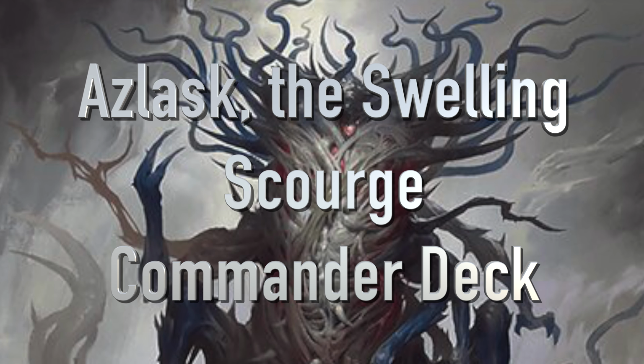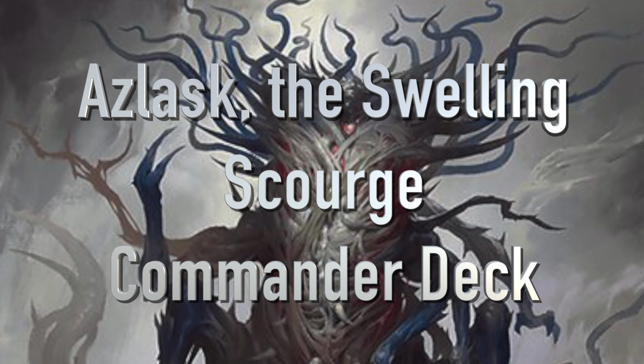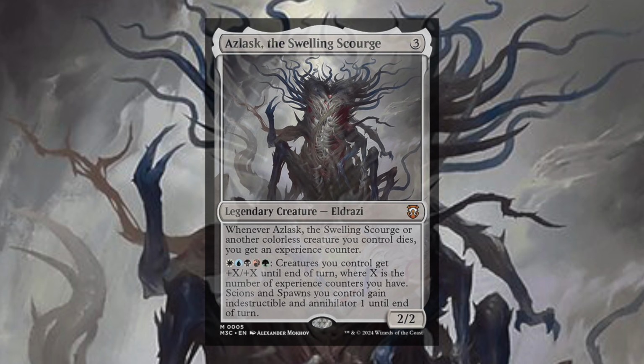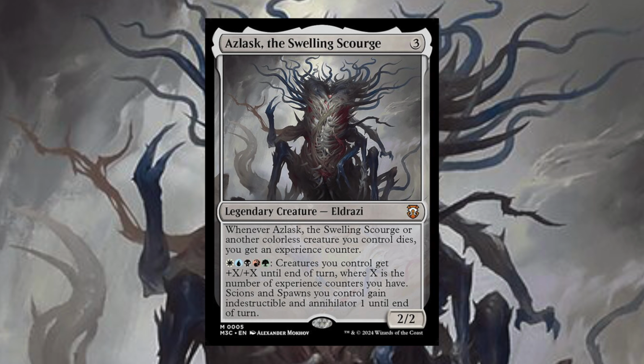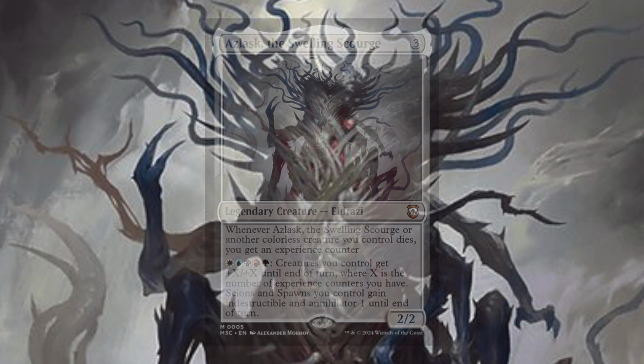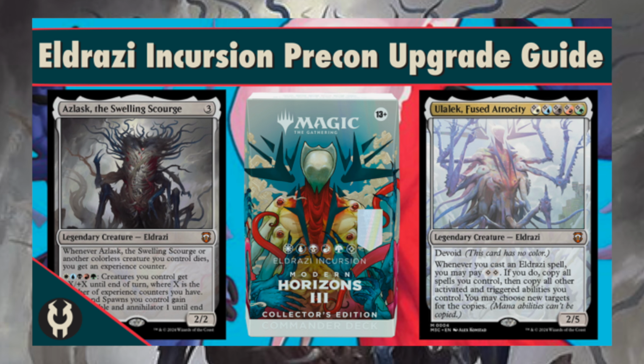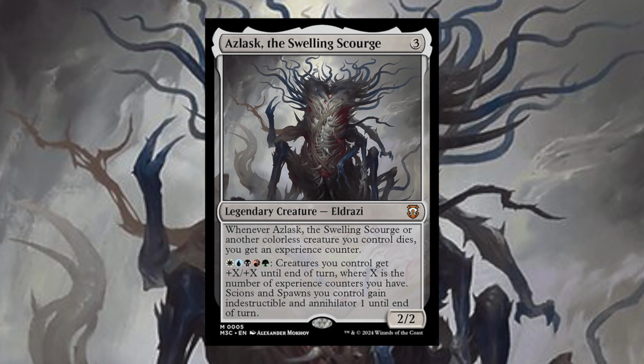You're here with me, Jesse, the Lost Planeswalker, and today we have a very cool co-commander from the Eldrazi Incursion deck, Azlask, the Swelling Scourge. I did the video about the face commander and it was very popular, and I thought this would be a very fun way to look at another strategy this deck presents but doesn't really build around. So let's look at Azlask right here and see how he works.